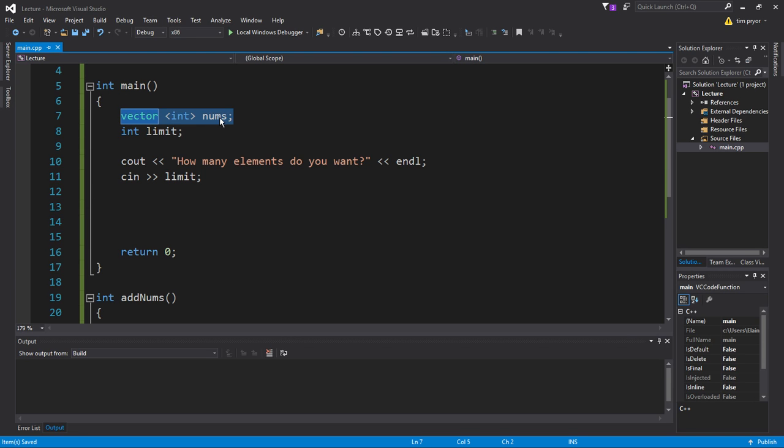Now whenever we add something to the vector, we can do that a couple of different ways, but in order to push something onto the back of the vector, meaning all of the elements go sequentially all the way through, element 0, element 1, element 2, element 3, to put things just inside of the vector here, we're going to use a function.